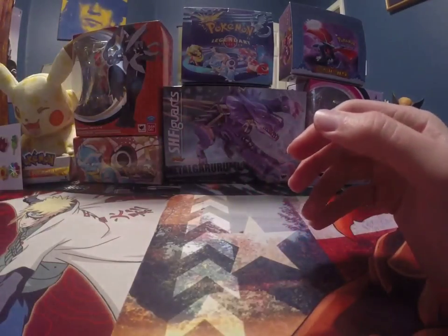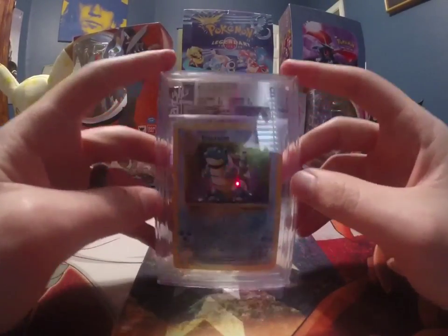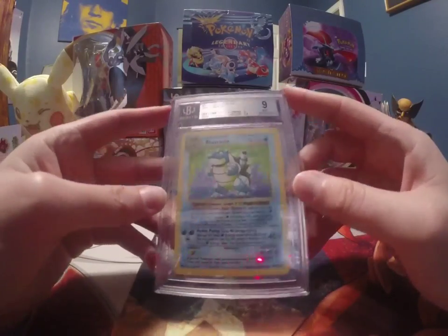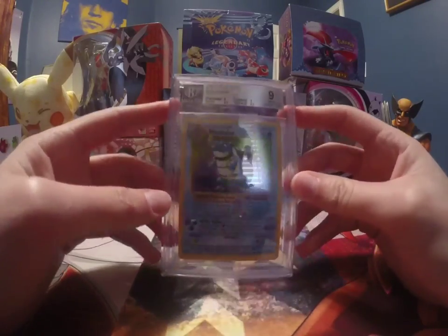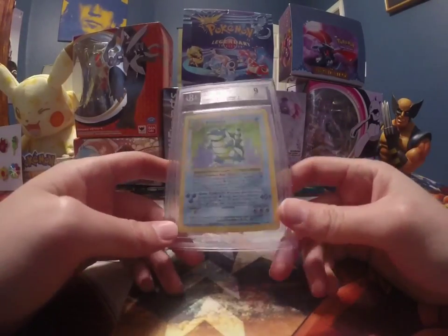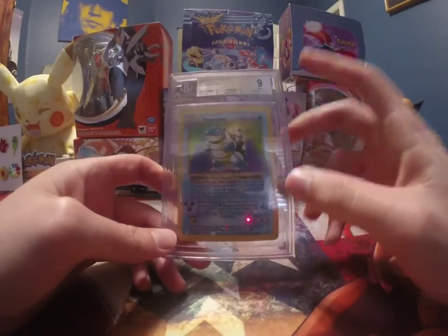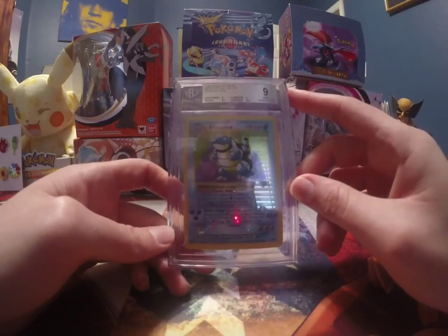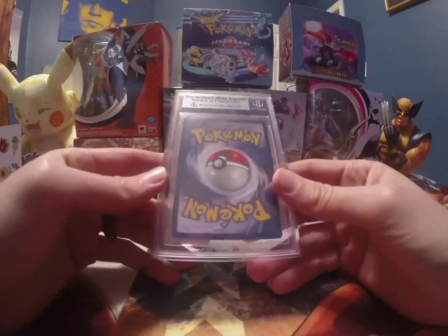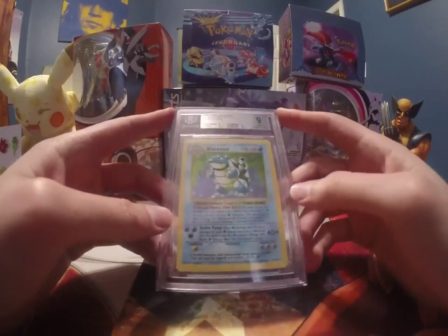So nice looking card. And then the last one was the Shadowless Blastoise. So came in at a mint 9. We were trying to maybe hope for that 9.5, but nonetheless, mint 9 is really nice on a Shadowless card, especially the big 3, and having it on a Blastoise looks really cool. So really sharp looking card. The grades were 9 on centering, 9 on corners, 9.5 on the surface, and 8.5 on the edges. And it's about right. There's quite a bit of whitening all over the edges on here, so it makes sense for it to be that grade.